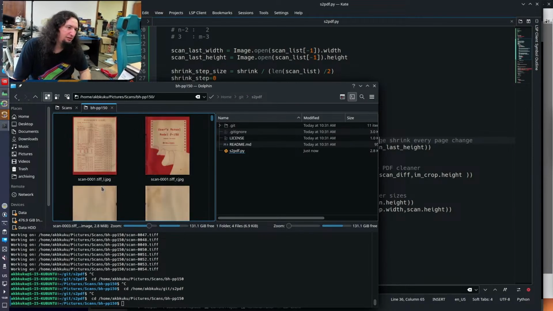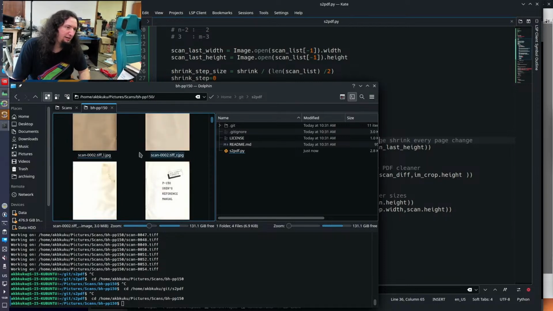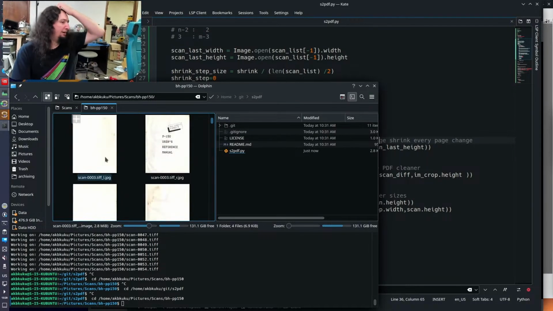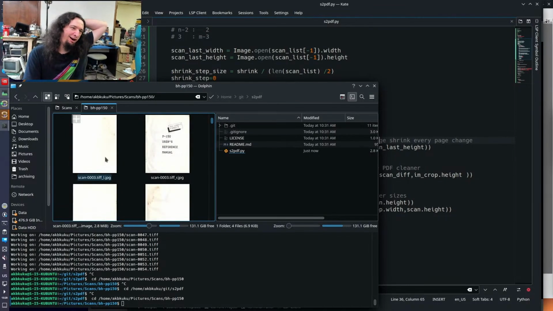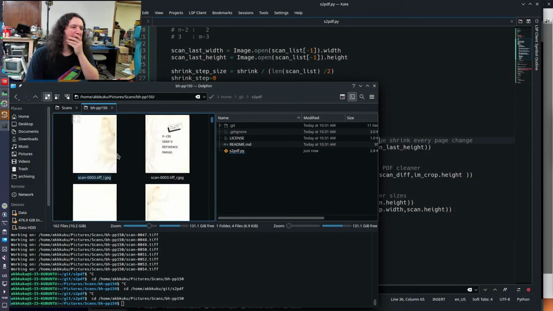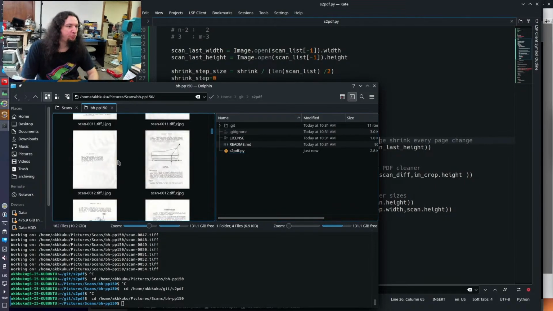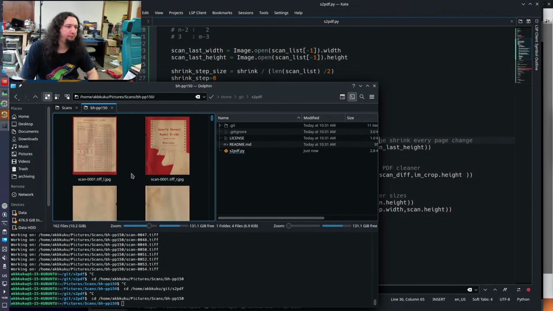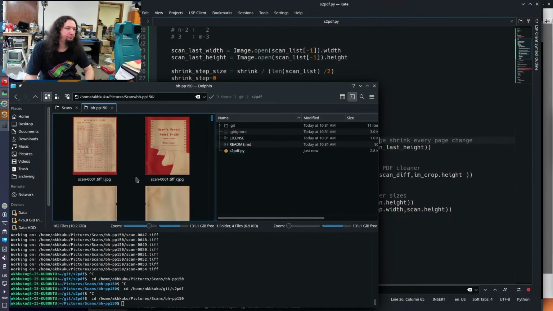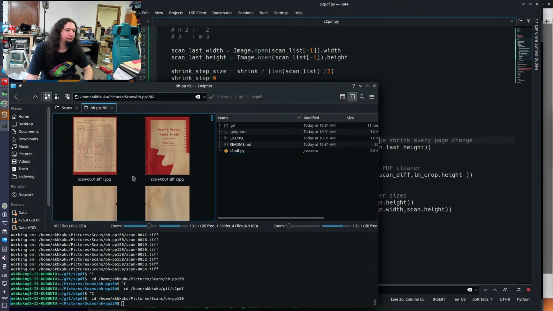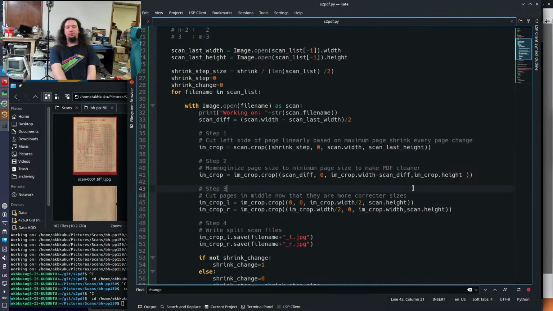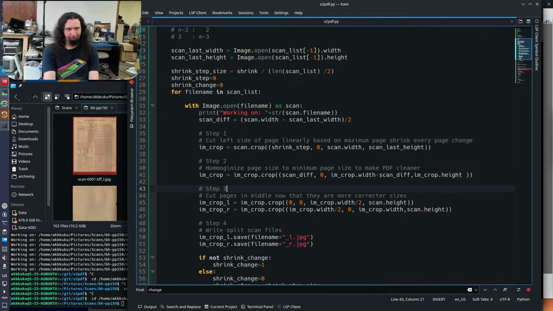Huh. Or no, last, second to last. All right. But this works. All right, now I have to figure out a way of doing this.